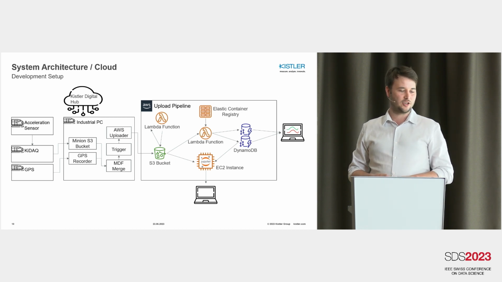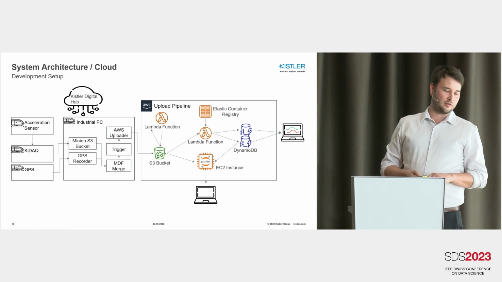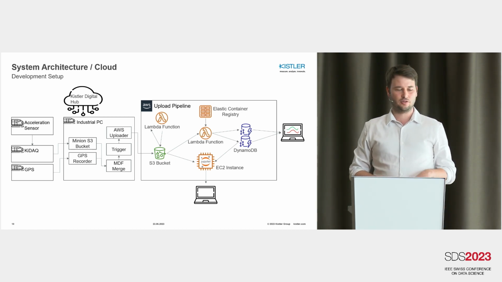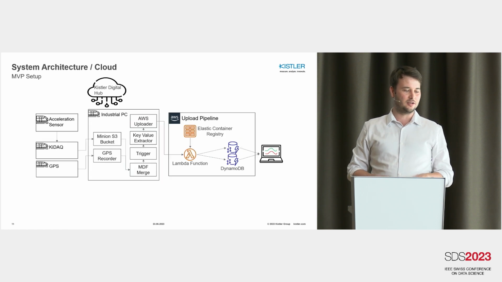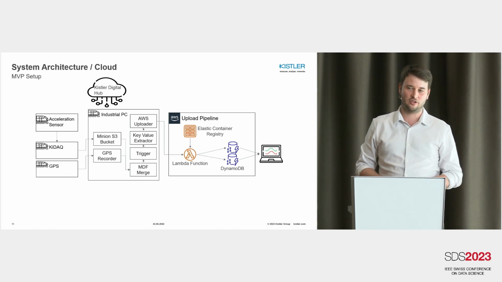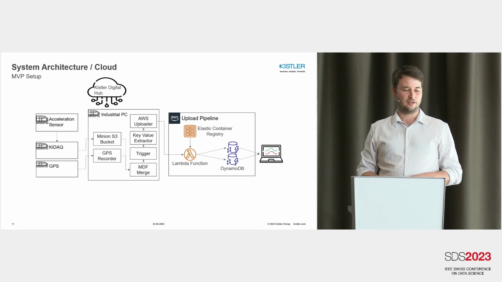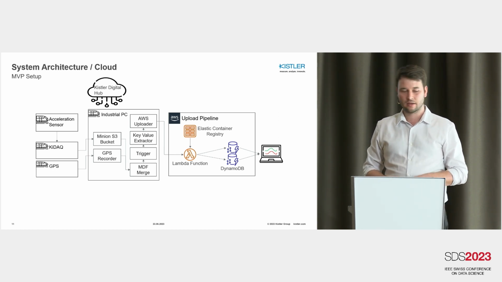We also have the possibility to analyze the raw data with this setup. And as soon as you know which algorithm you want to apply, you have to change the setup slightly. That means you don't apply the algorithms in the cloud. If you know what you want to apply, you apply it on the industrial PC. That's the only change in the setup. And this means you drastically reduce the amount of data which needs to be sent to the cloud. So you only send the results and not the full raw data, which is sampled at a high sampling rate. And the rest stays more or less the same.